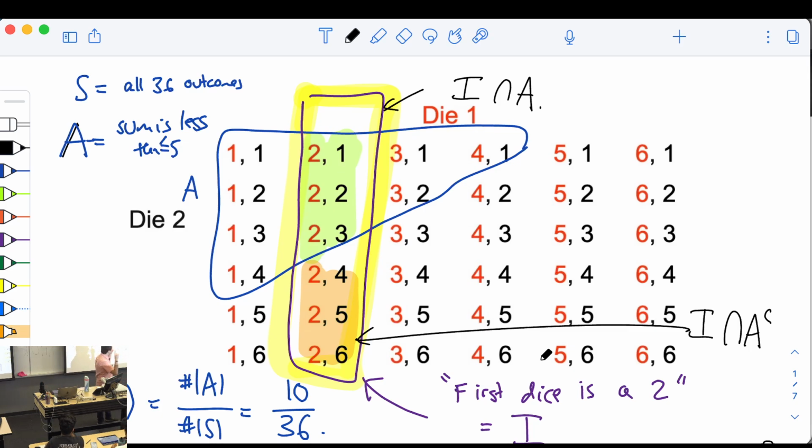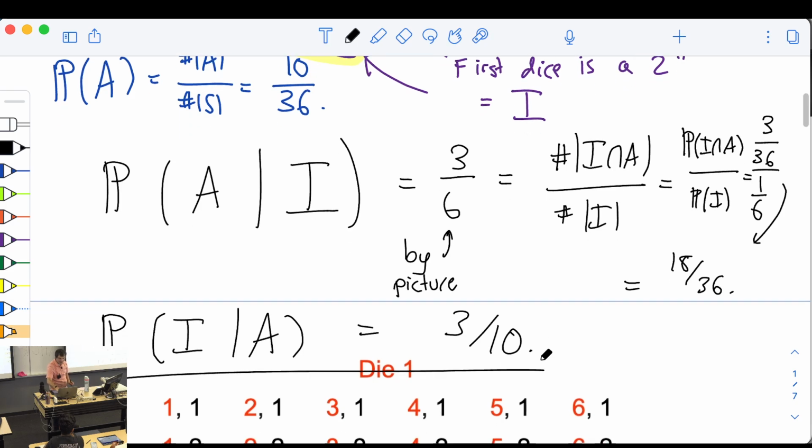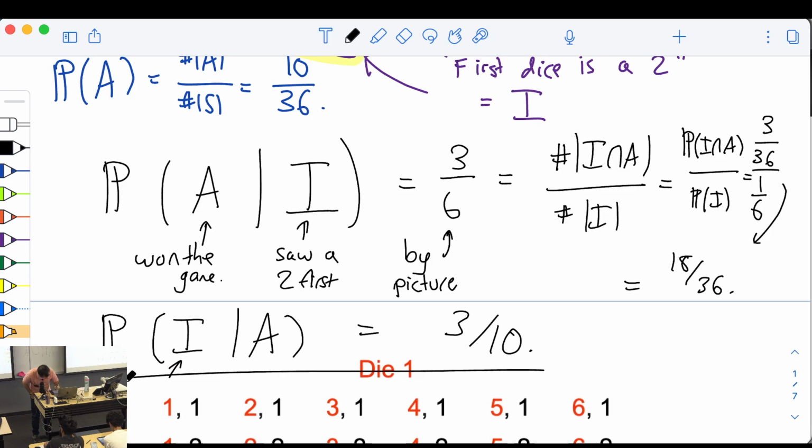So where the information goes is absolutely crucial and completely changes the understanding. So this is saying, what's the probability we won the game? Let me add the words. Won the game. Saw a 2 first. And this one is the reverse. Saw a 2 first, and then we won the game. So they're completely flipped. One is the probability we won the game given the information that we saw a 2 first, and the other one's saying, hey, I'll tell you for sure that in that class you won the game. What was the probability that a 2 came up first?